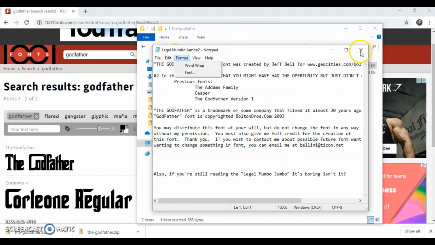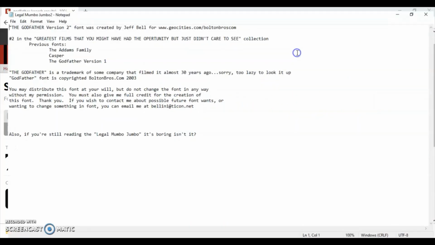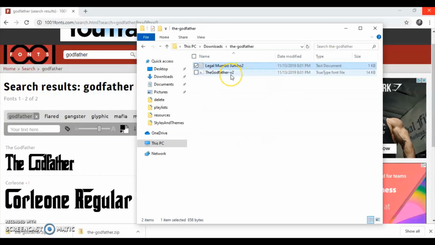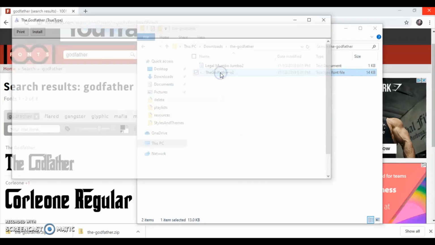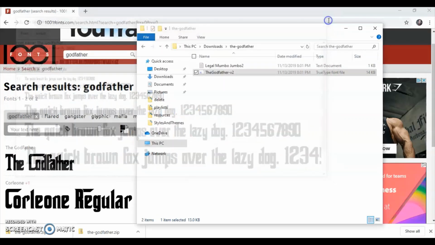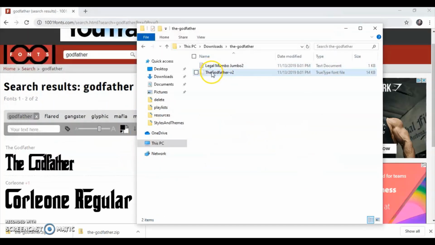There's legal information saying where and how you can use it, and every font has that. If it's something you'd have to pay for, it'll tell you who to send the checks to, basically. For us, we just need the TTF file. Everybody's probably seen one of these before, as what the letters look like, the symbols look like, and then some examples. Click install to put it on your computer. I already have this one installed on my computer, I'm pretty sure.